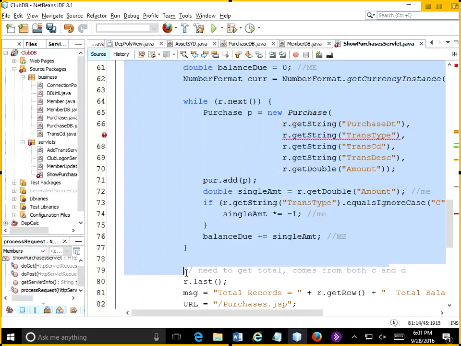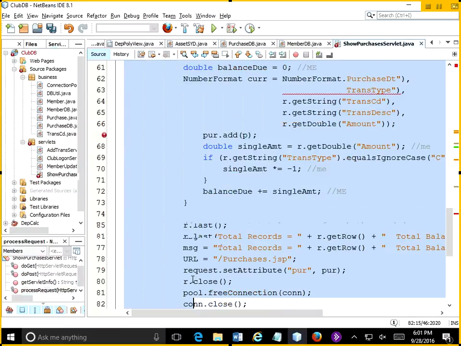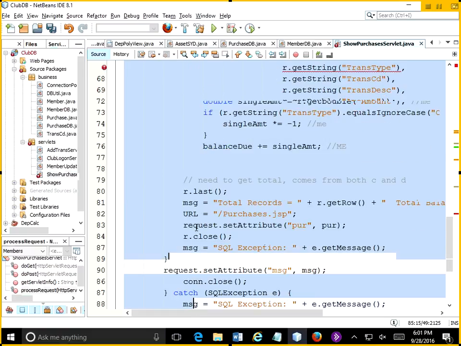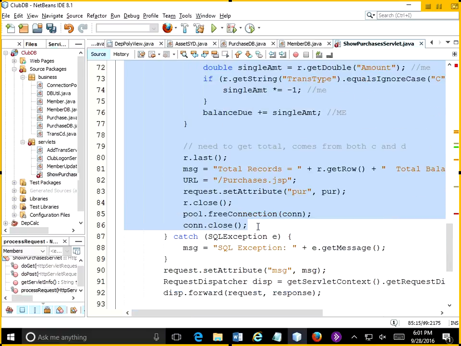Okay, so we're going to end up commenting out our little error, and I do all the way down to the connection pool, since that will be going away. Yeah. Okay, I think we're.